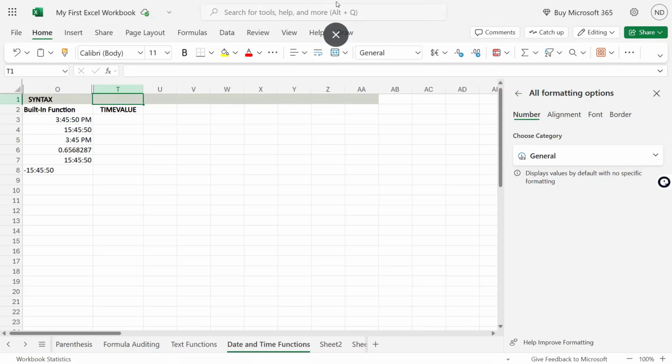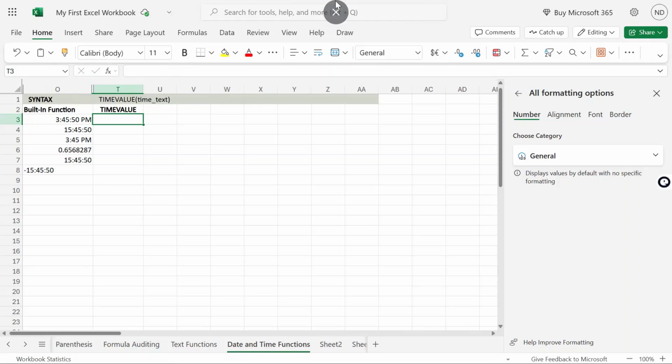The syntax is TIME VALUE, brackets, and then you specify the time text that you want to convert into a time.